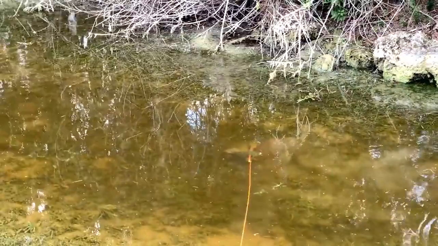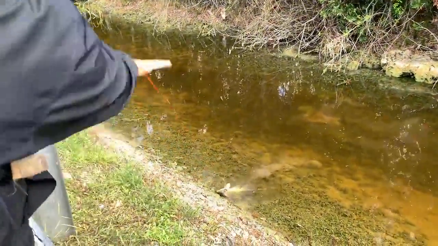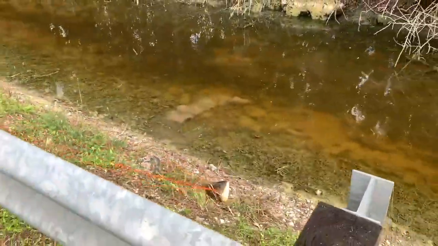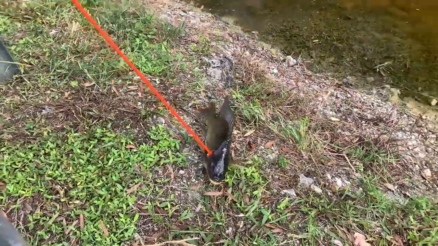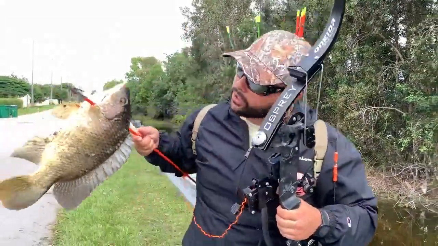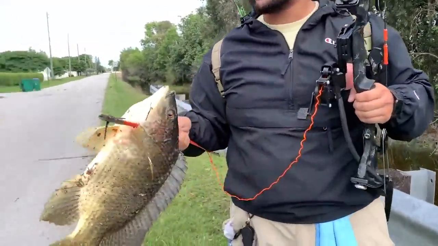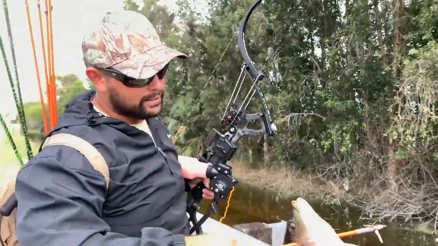Get over here. Oh my gosh. Nicely done. Wild stuff right here, guys. So these are invasive fish. Bow fishing for wild invasive tilapia right here. Nice and juicy steaks for wild fish that we have in the Slay pond at the Slay pad.